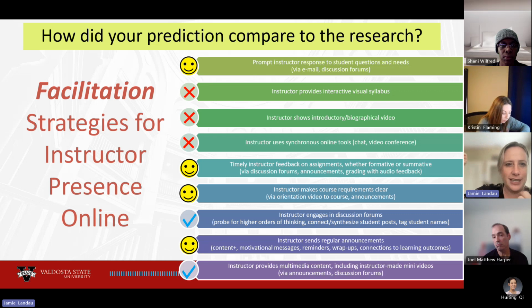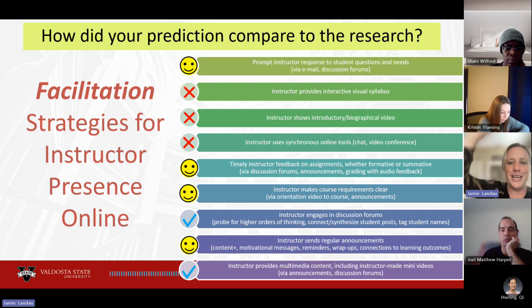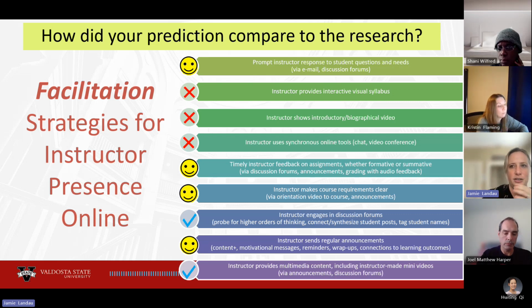Have any of you ever tried that in the discussion forums? Just like I'm going to tag Joel right now here in the chat, you can do that in BlazeView discussion forums. Just do the little @tag. The research showed specifically that tagging the student pulls them back into the discussion, just like tagging does for us in other chat forums. So that's another strategy you could try.